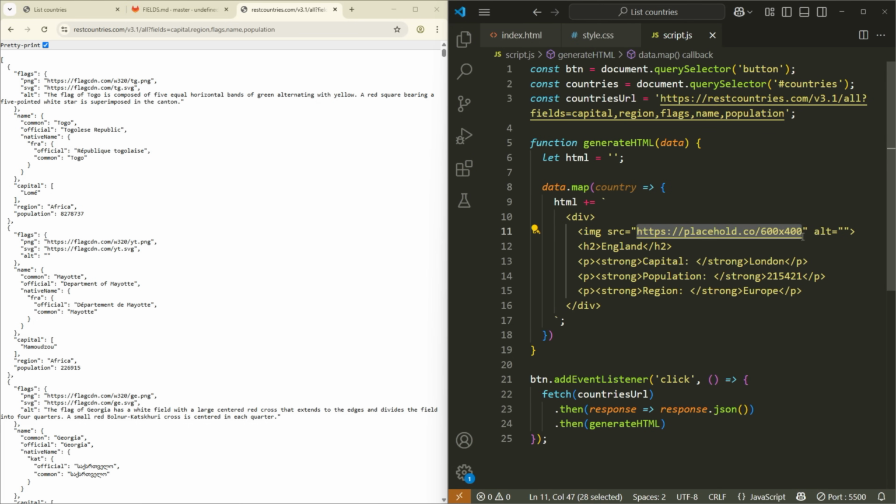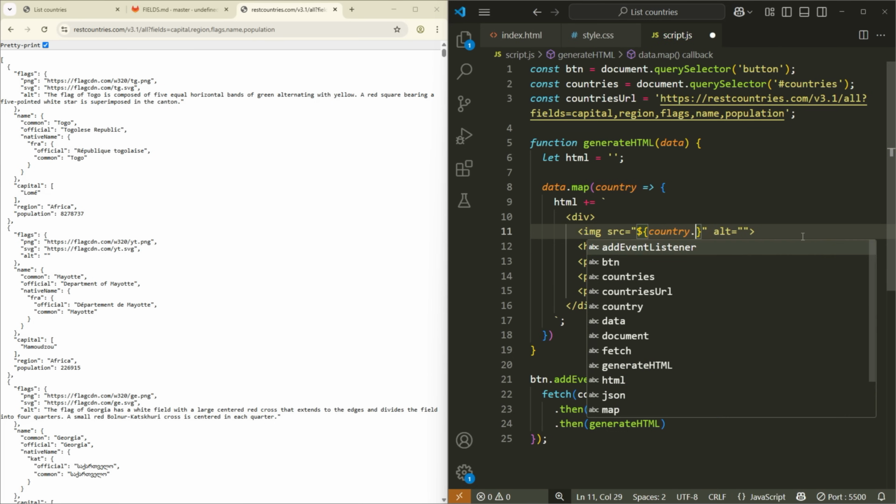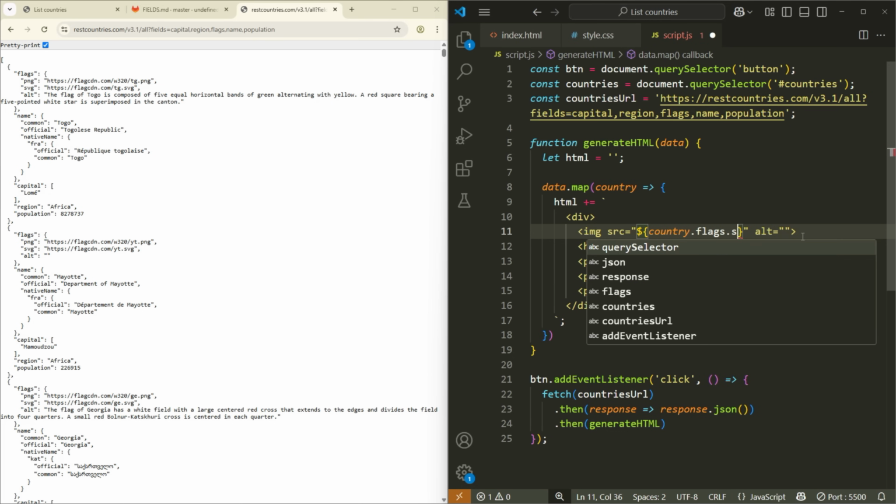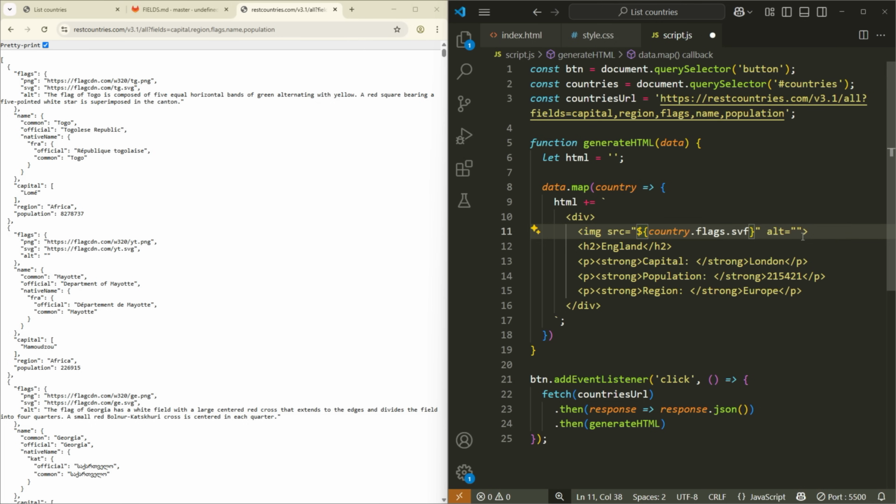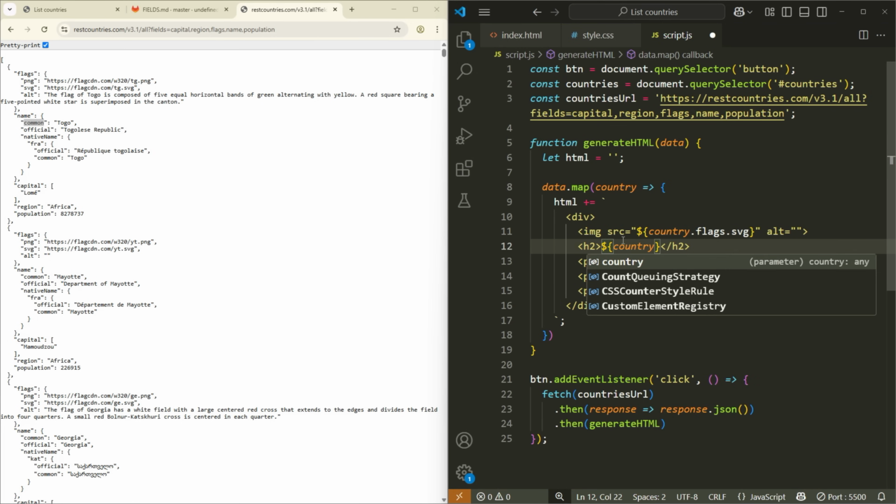So add $country.flags.svg. To get the country name, we can use common. So add country dot name dot common.